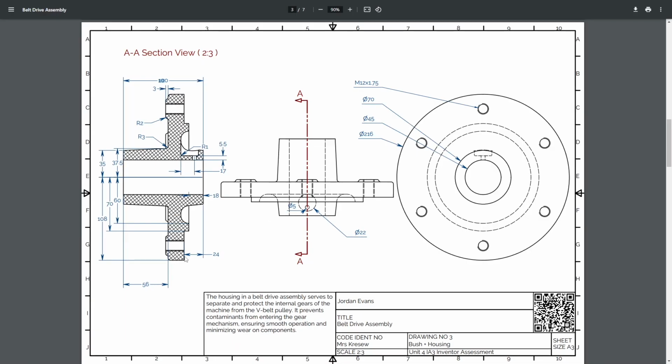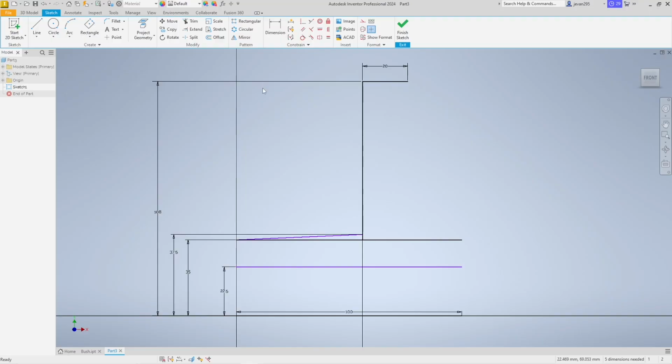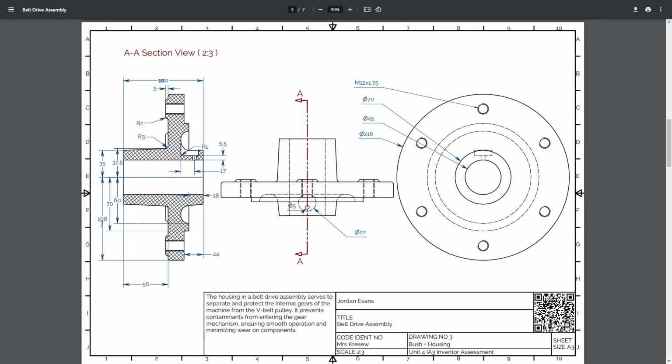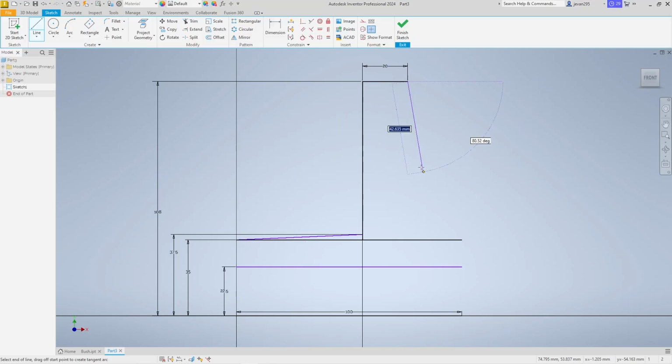We then want to go down to 70 millimeters. The way we're going to do this is we're just going to go down, and we know how long this is. We know what we want it to reach at, so therefore we know that this distance here is 108 minus 70, or what we could even do to make it a bit easier on ourselves, make sure it's at 90 degrees.